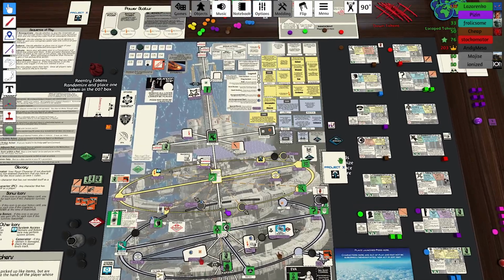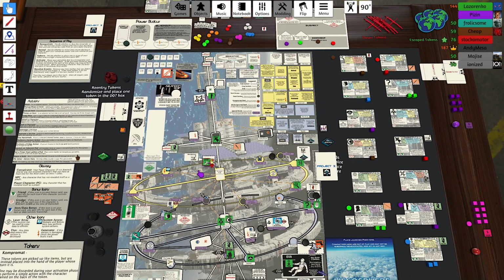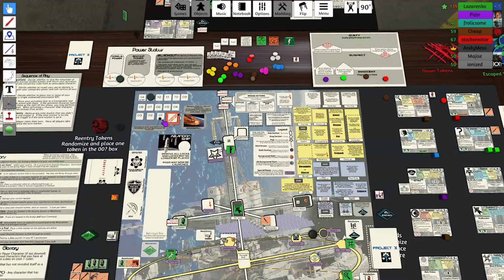Quickly think. You can pick this compromat if you want. Yeah, exactly. I will do that. Do the free pickup, and then I have one more action, I think. And well, I'm not sure what to do, so I will just move him over here to the mainframe. And okay. Okay, yes, it's my turn. And we move the turns.